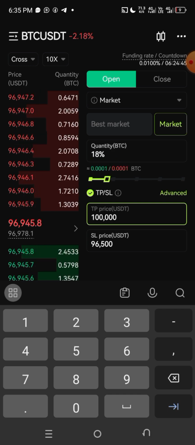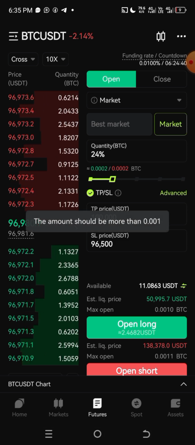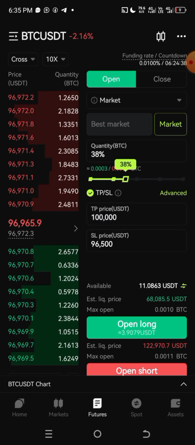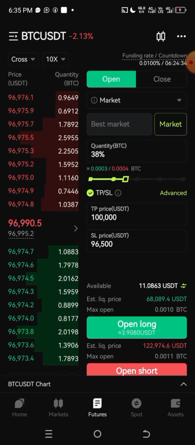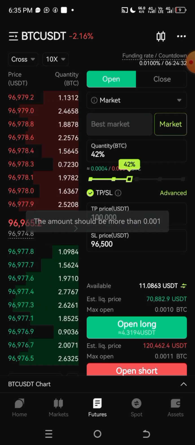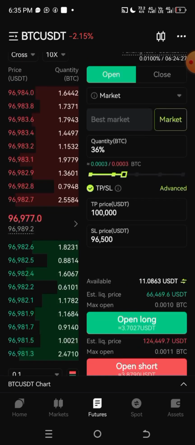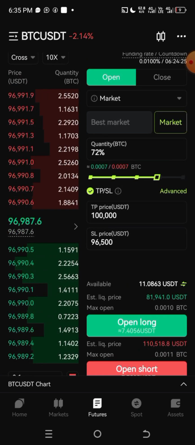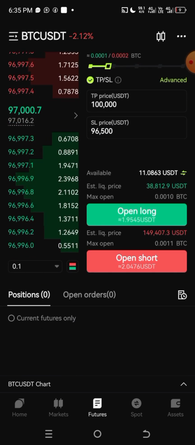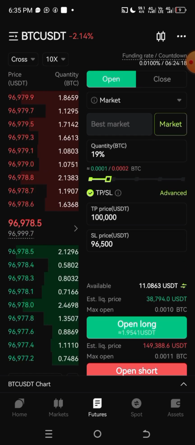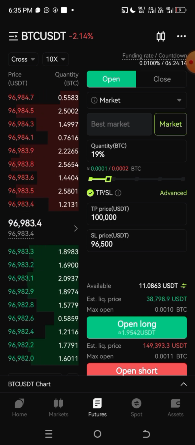Everything is automatic. Now let's see how much I'm going to make. So I'm just going to click on open long. Okay, I think this amount is quite small.